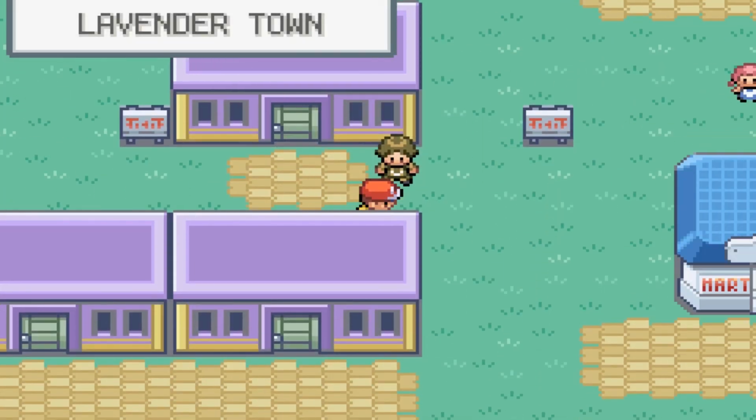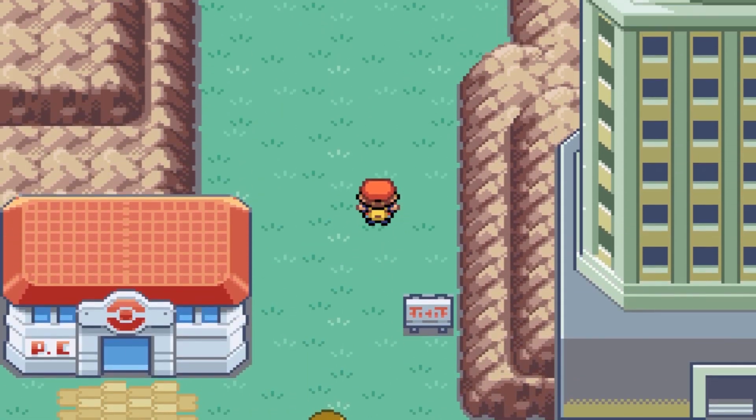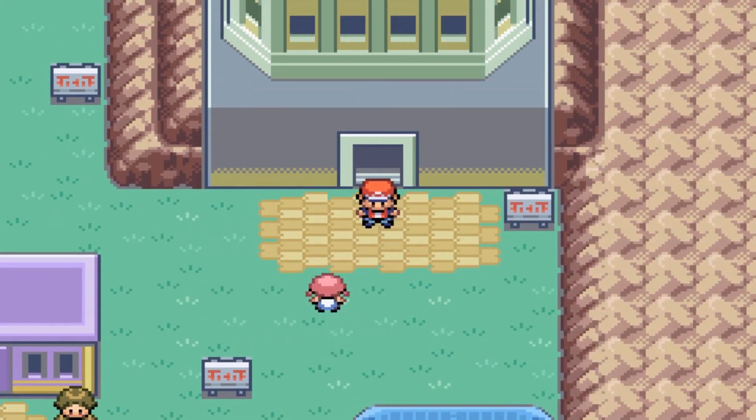Alright, so we've made it to Lavender Town. We're going to figure out what's going on, or we're going to check out this Pokemon Tower, because there's something interesting going on along with this. So, next time in Pokemon Leaf Green, we're going to be heading up this Pokemon Tower and seeing what we can find. See you guys then.